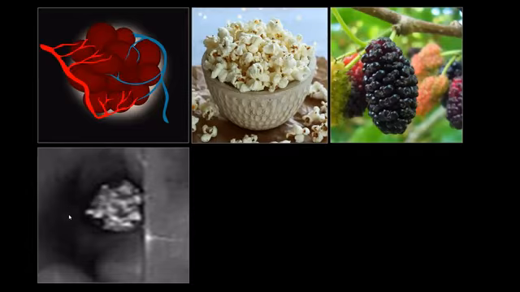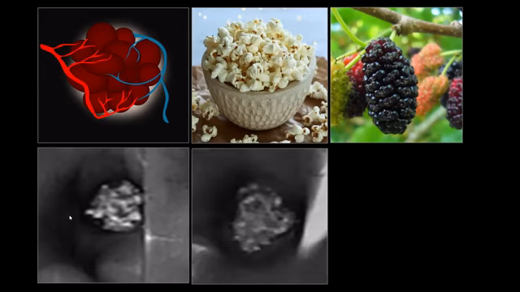Basically, the lesion is composed of multiple small sacs containing blood of various ages. So the blood is so slow flowing that it can thrombose, and this leads to the heterogeneous imaging appearance and popcorn-like appearance on T2 weighted images, and can also have a similar appearance on T1 weighted images, but I appreciate it more on T2. Some authors liken it to mulberries rather than popcorn. It's a matter of personal preference, I believe.